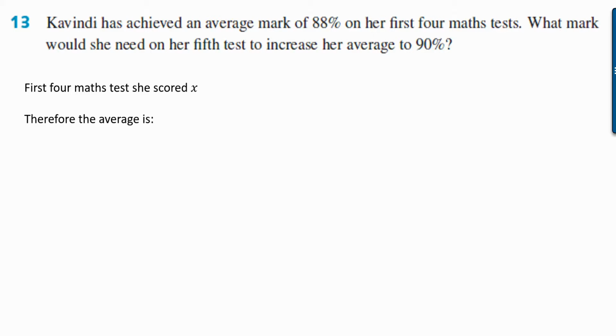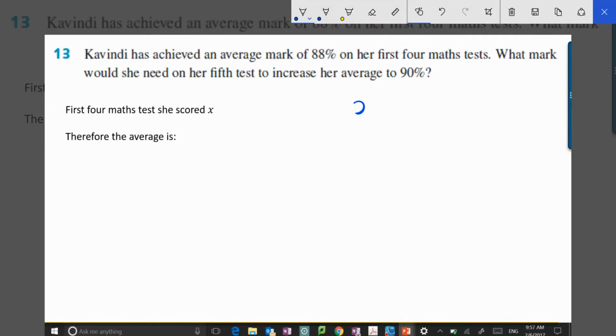So what I'm trying to say is she might have scored, I don't know, let's say 4 numbers, let's call it A, B, C, and D. Yeah? That's the sum of the first tests. But you didn't really need to know that, because you just know that that gives you a total sum. And I'm going to call that x. Okay, so the sum of her test scores, the first 4 tests, gives you x.